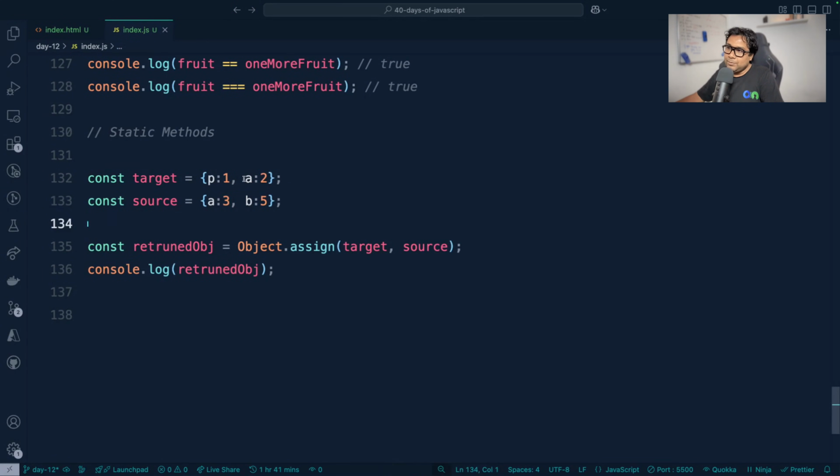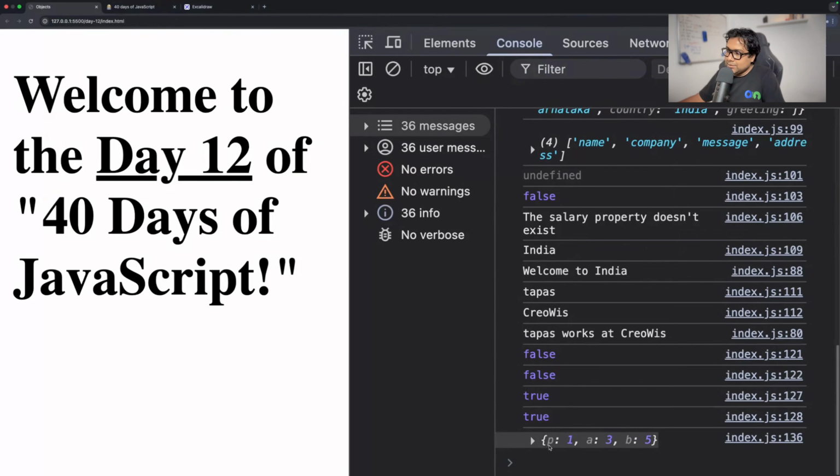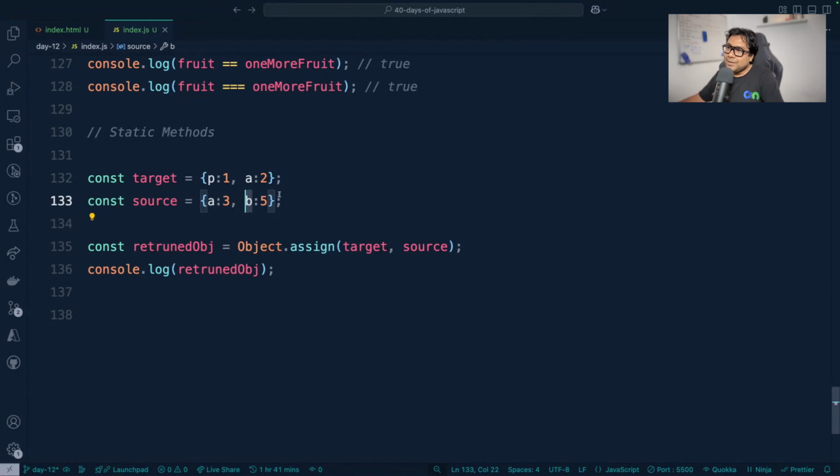So it is definitely going to replace target's a colon 2 with source's a colon 3, because those have the same property key. Now the final output will have p colon 1, a colon 3 and b colon 5. So when there is a commonality between the keys of source and target, the target one will be replaced by the source one. That is the output that we have seen.